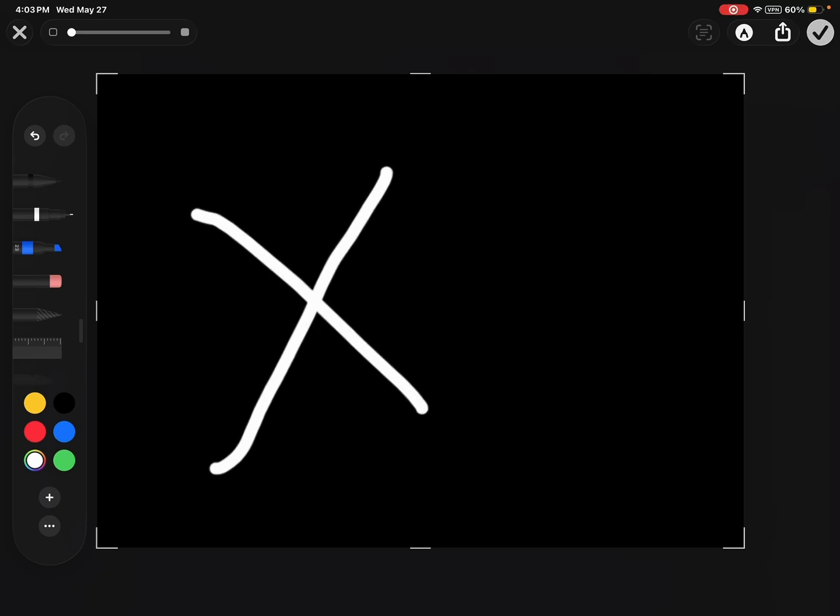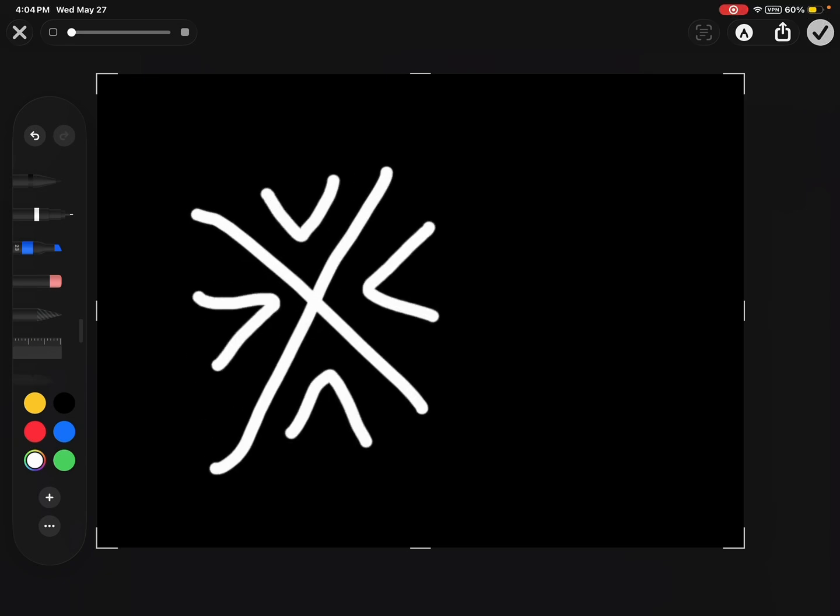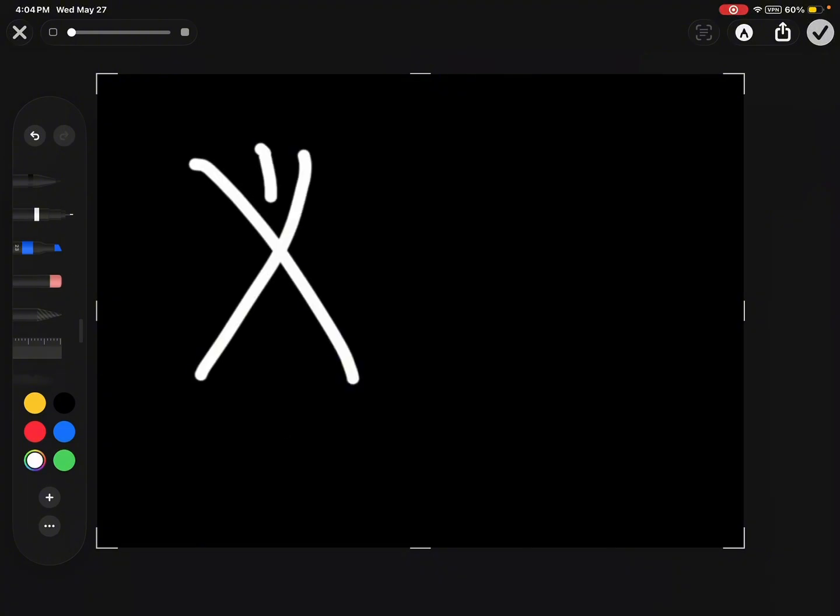Okay. So for X, I'm going to do a similar thing where, whoa. That does not look like an X at all. I know what I was thinking two seconds ago. How about we add a spark in the middle?